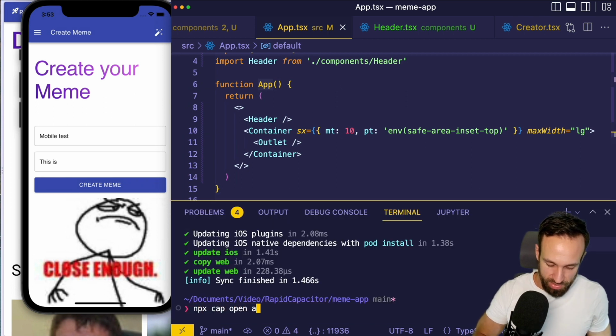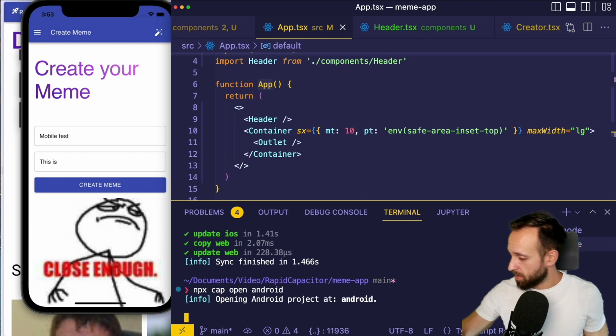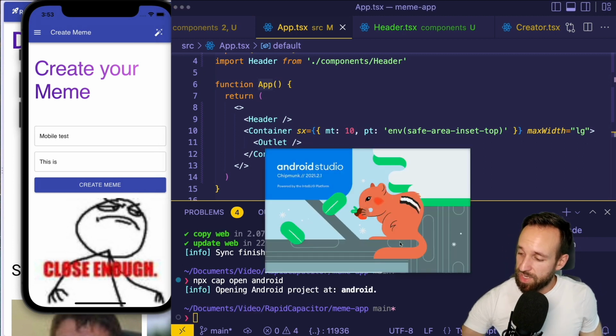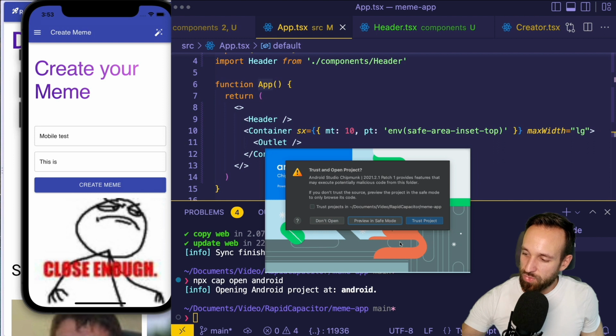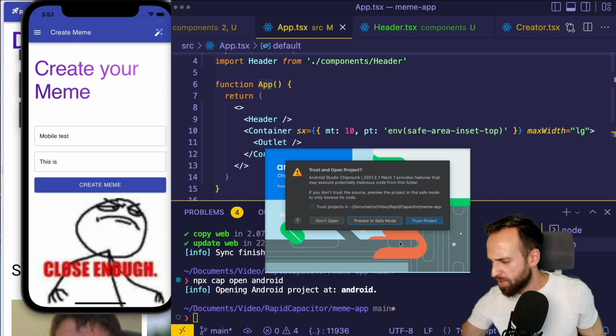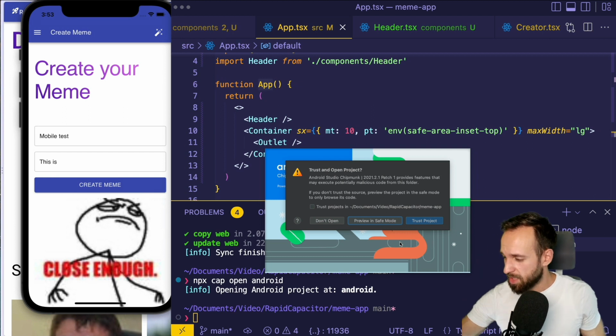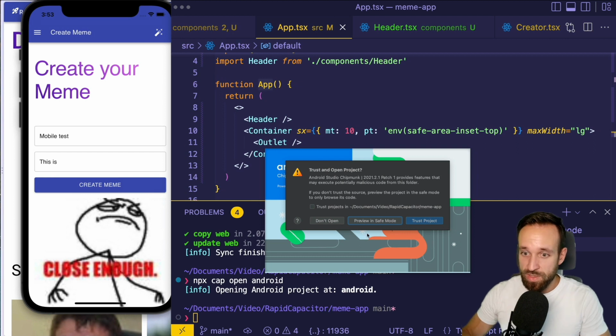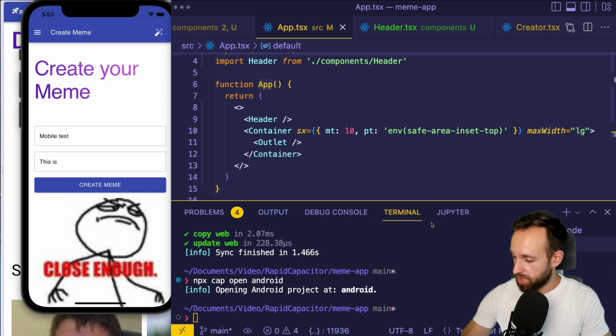npx cap open android. That means I probably need to turn on my Android device, which is funny enough, always at 0 battery. Oh no, I don't want to do this. It's always at 0 battery when I record a video and think like, oh, I should probably show an Android device today. But I'm gonna try this at the side to open it up somehow. I'm certainly trusting this project. I create this project. Why shouldn't I trust this? And I always don't know exactly which key I need to use.